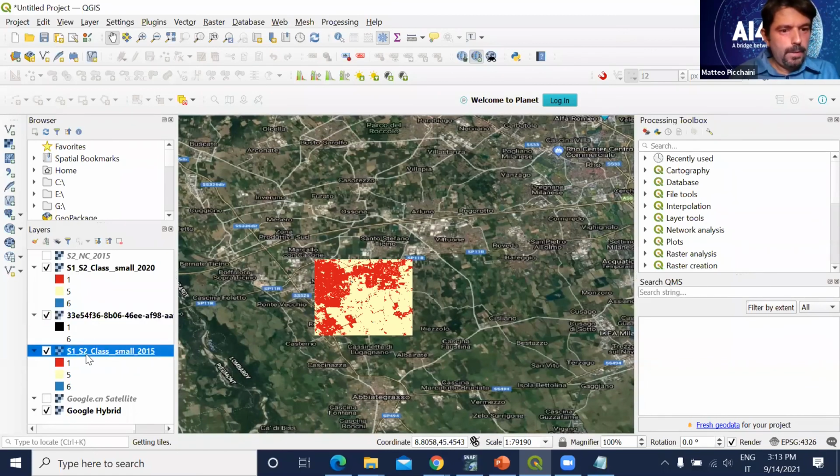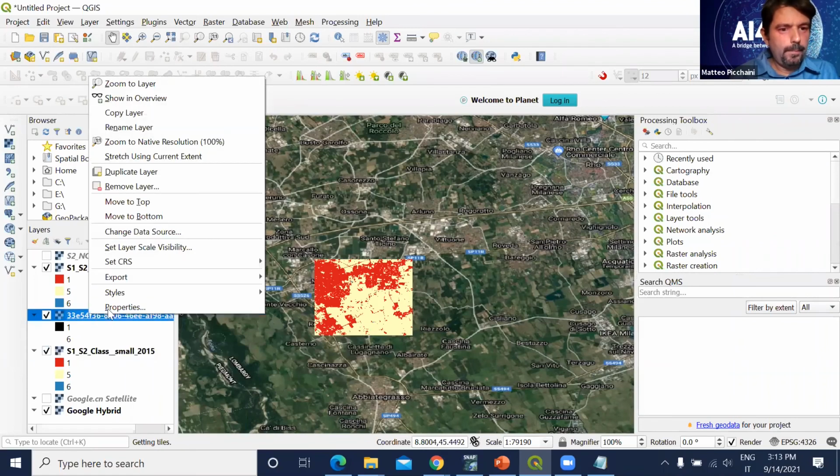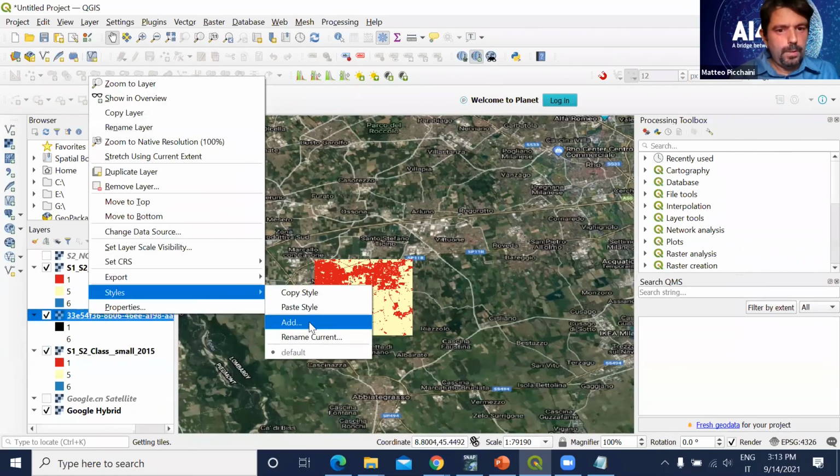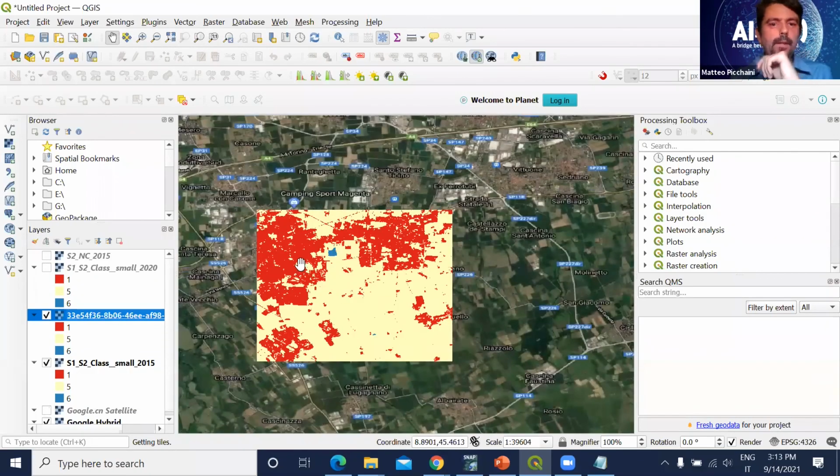Okay, then we just have to copy the style, which I have chosen, and here we have the classified dataset.